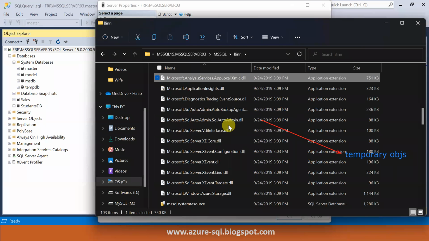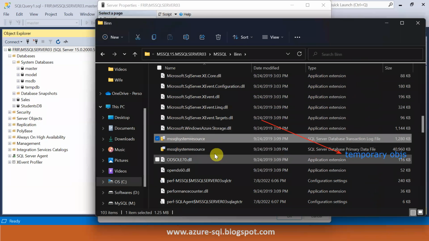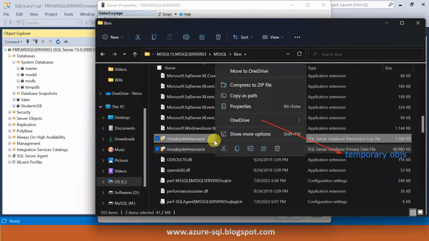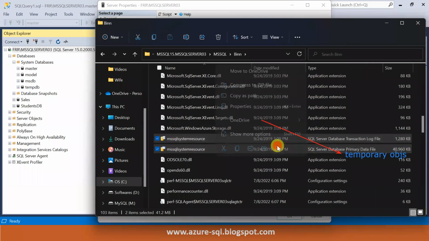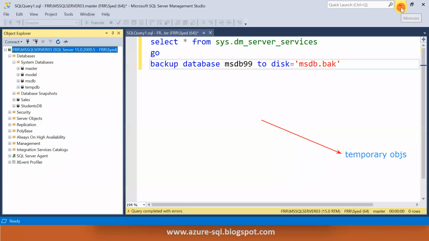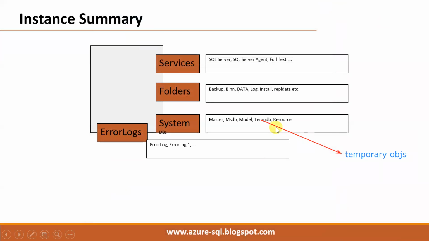Here we have two files related to the resource database: the MS SQL system resource data file and log file. Internally the SQL engine is using these files. If we try to delete them, it says you can't delete, SQL Server is using these files. We'll see later in module 3 in detail why it is hidden. These are the 5 system databases.